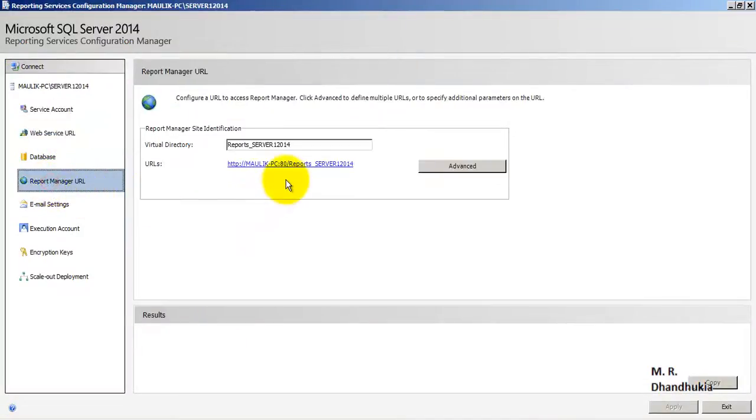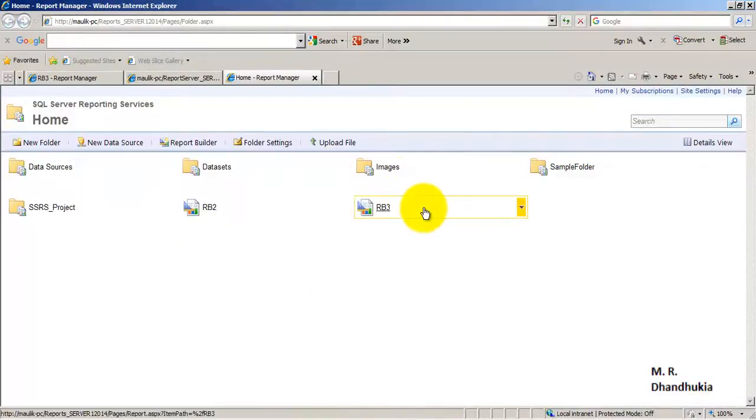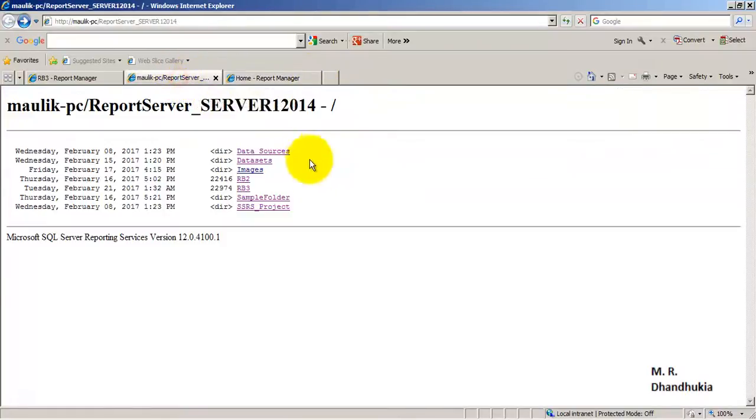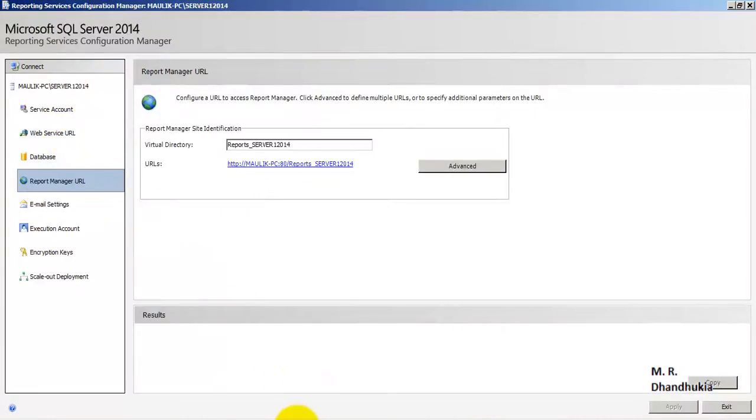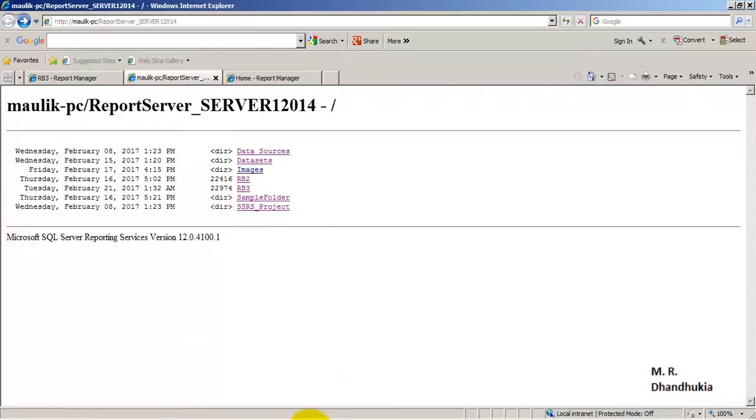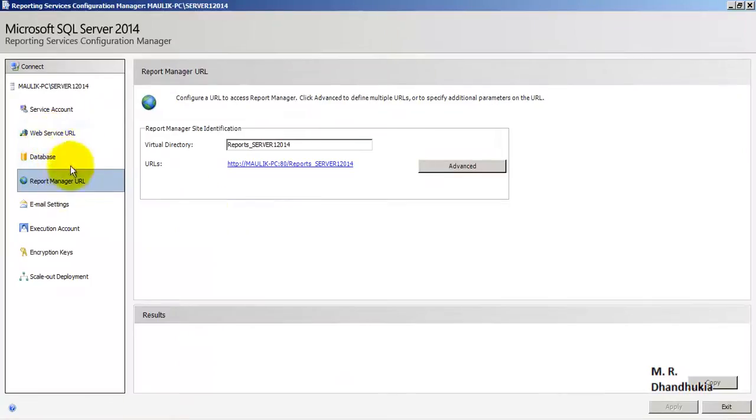Whereas report manager URL, we have already gone through the report manager URL in detail in our last video tutorial, but let me just mention that this is the URL through which you configure different options for your reports, configuration options for your reports. Okay, so this is kind of a URL for the developers, okay, for the report managers, administrators and developers, right? Whereas end users will be served the reports using the report server URL, that is the web service URL. Okay, fine, this is the URL. Now, so this is all about these two URLs.